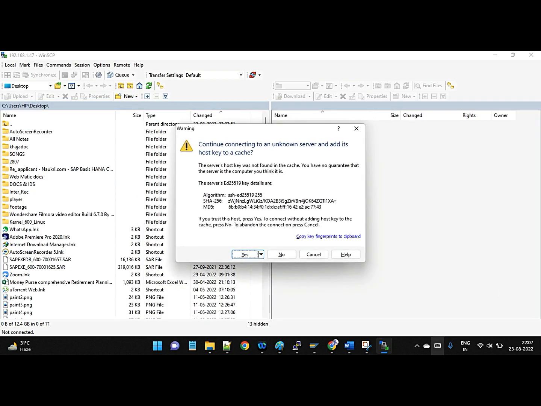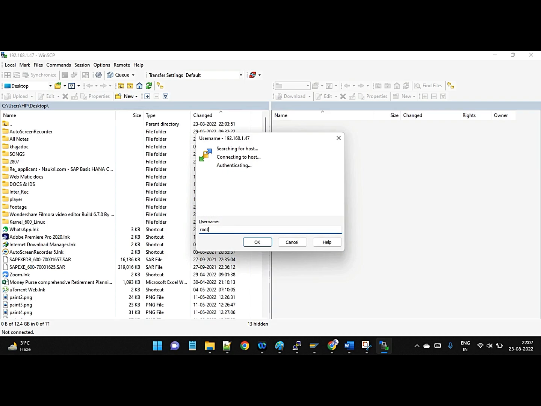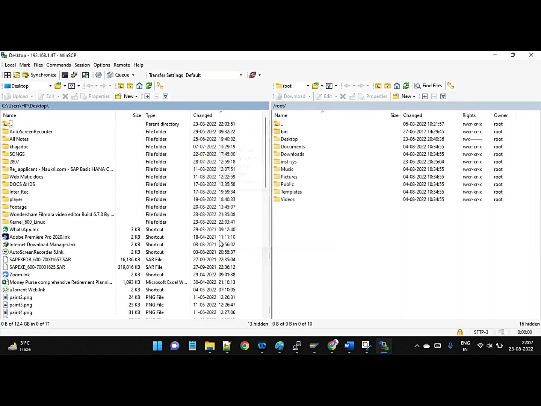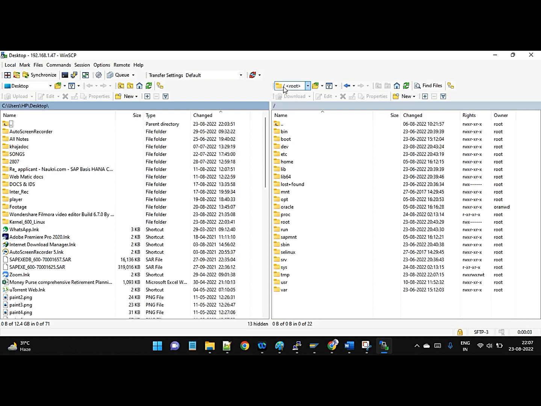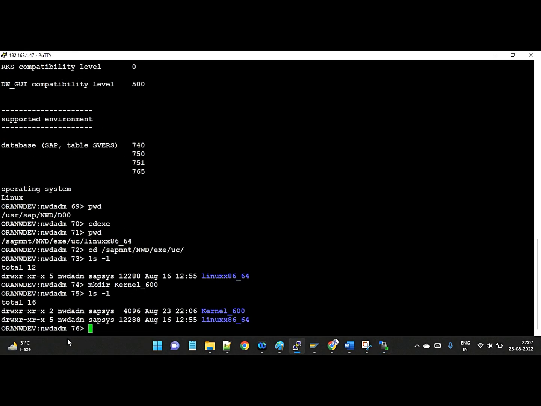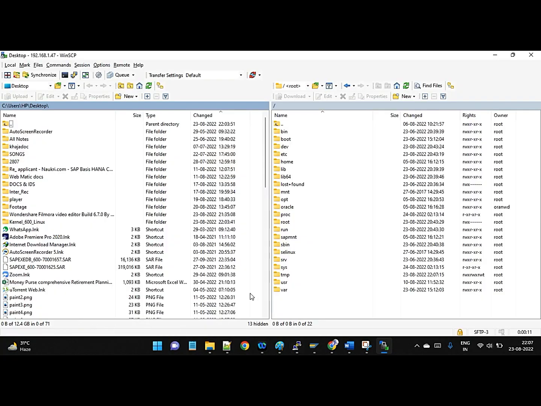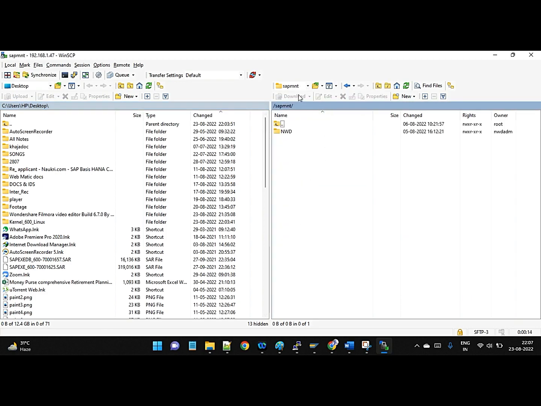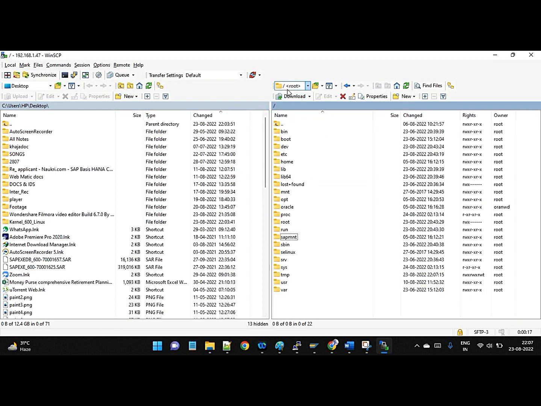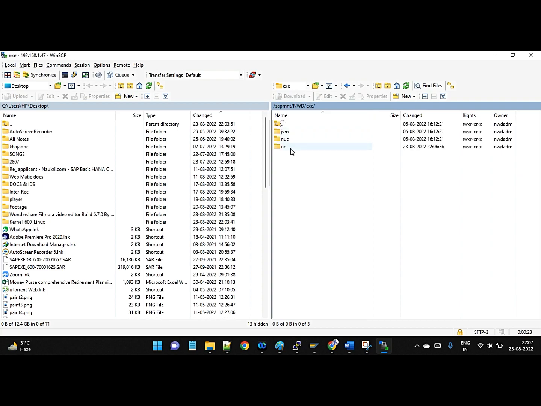Here are my server details and username. In companies you may not use root. Here I am using root because I have access. In this path, just observe what this path is: /sapmnt/SID/exe/uc. Go to /sapmnt. Any time, this slash root only, you have to go to check the folders. See /sapmnt/SID/exe/uc. There you have kernel_600. On this side, on my desktop, I put a folder called kernel_600. Where is it? This is the one.